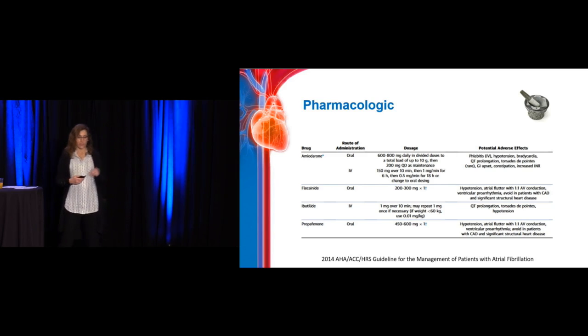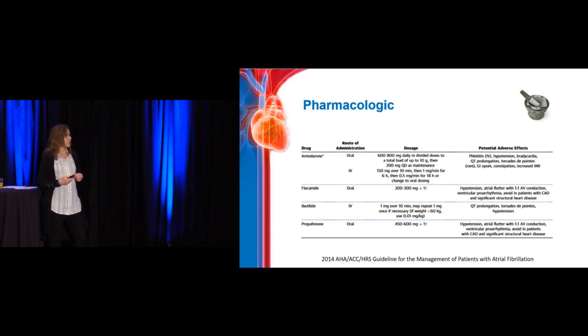Okay? 4 main agents, there they are. You know, if you're going to give pharmacologic cardioverting agents in the emergency department, get 1 or 2 that you are familiar with and feel comfortable with as far as the side effects. All do carry a risk of side effects. Ibutilide, great medicine when it works, right? 4% risk of causing torsades. That's pretty significant. So you have to know about the side effects.